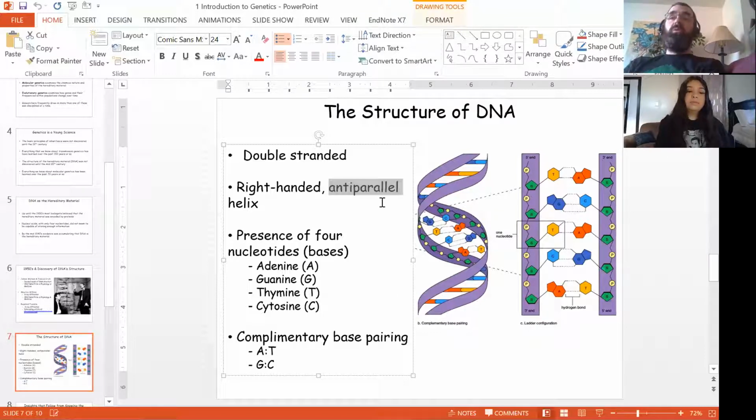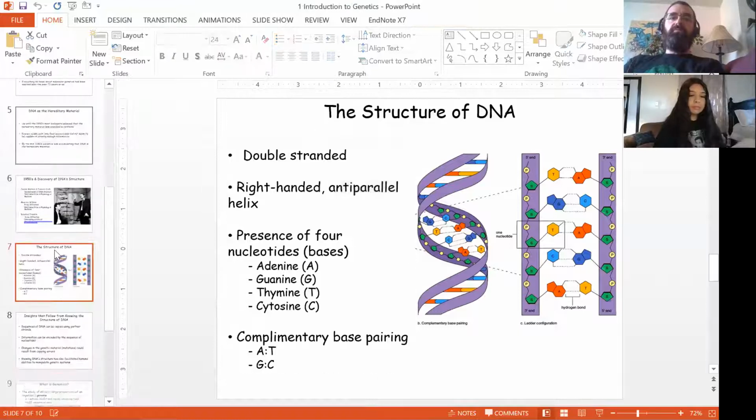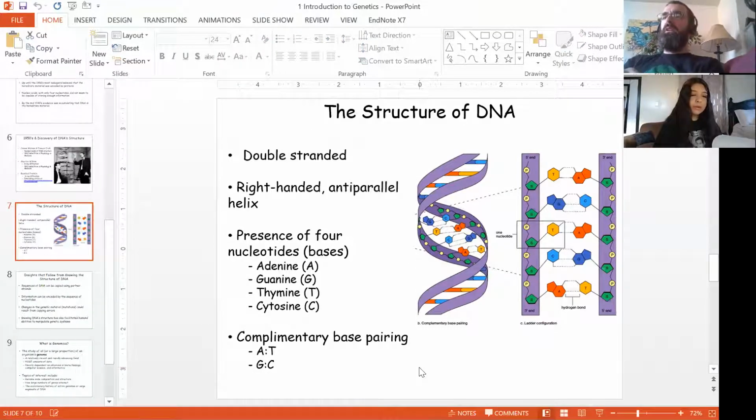And this is really important because it has lots of consequences in terms of gene expression, in terms of gene regulation, DNA replication, all kinds of different things. And so hopefully by the end of this course, you'll be like, yeah, anti-parallel, that's the one. And you'll be really sure about why that's important. And it's also really interesting because DNA has direction too, right? And that's something that can't be overemphasized. DNA has direction, pardon me.